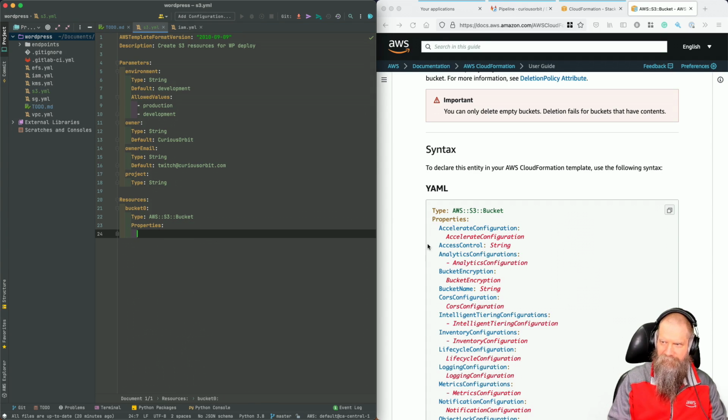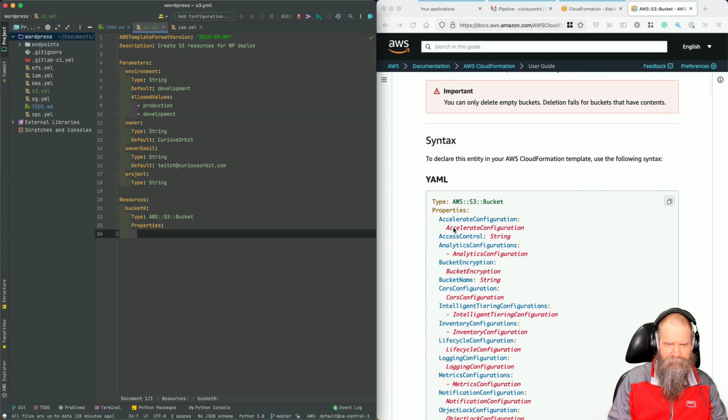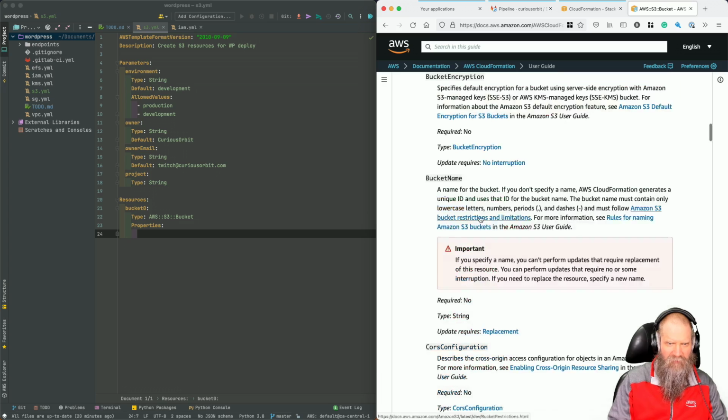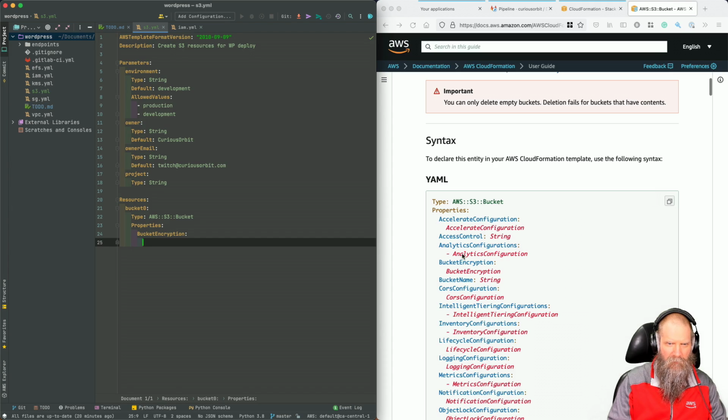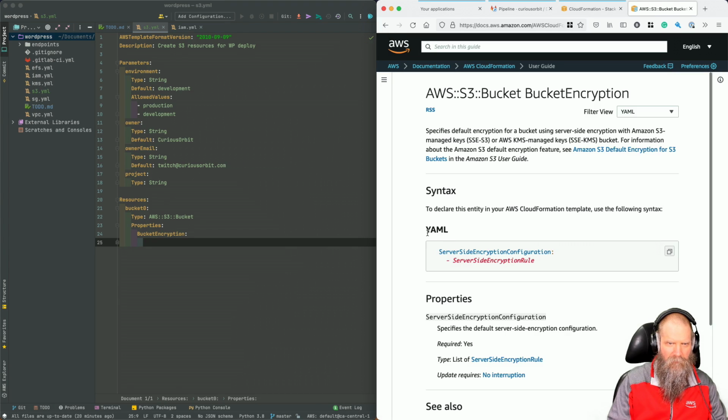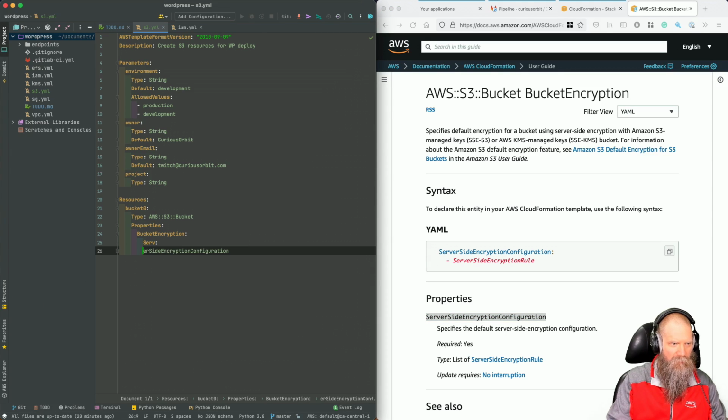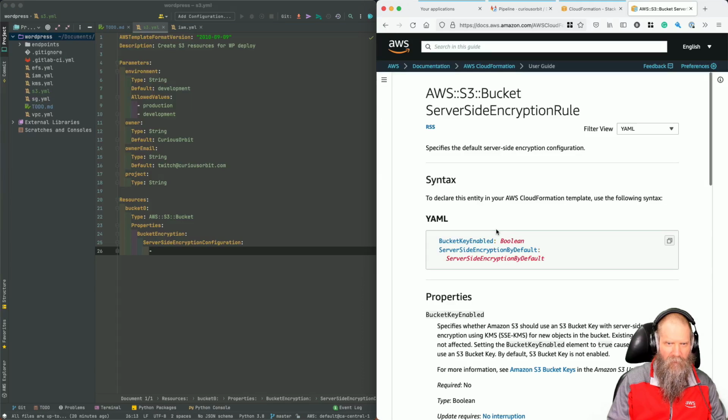All right, so let's see what we got here. We definitely want encryption. So we'll get this set up. I'm not going to try to type that because I would definitely type it wrong. What do we got to do here?